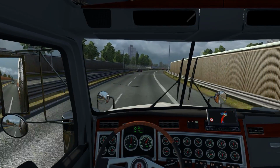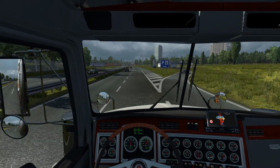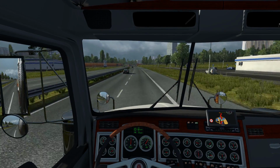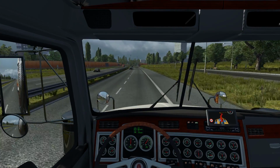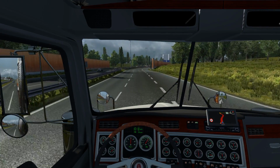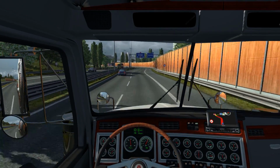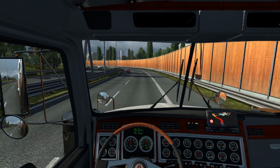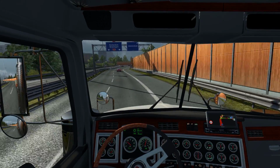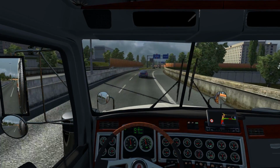Also, I know a lot of you have been recommending that I do the Jazzy Cat mods and stuff like that, and I do want to do that, but at the same time, I'm just keeping the game very, very stock. I have truck mods in here and a trailer mod. That's about it. There's literally no game-altering mods. I just found that it's easier that way. Your game kind of lasts through the updates and everything. It's honestly just easier to not add things to the game that cause it to break if the game gets updated.